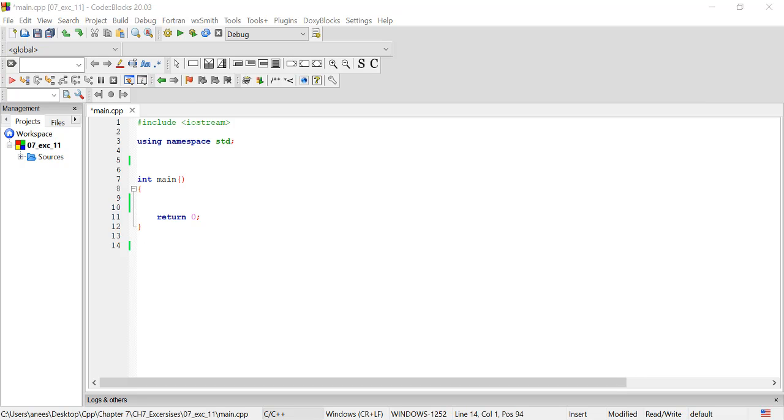Now, basically, what this program means, if you didn't quite understand, is that right here I will enter a string and it's going to be called spring.